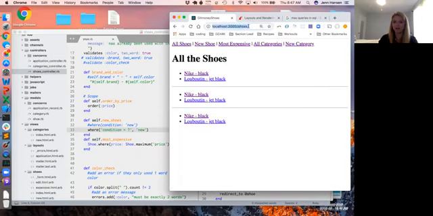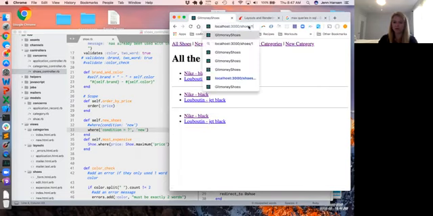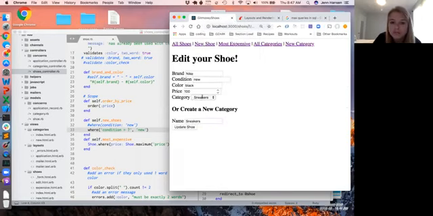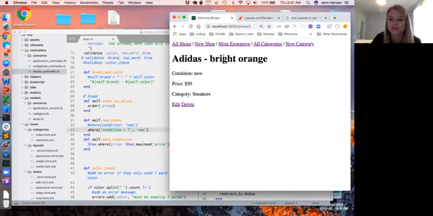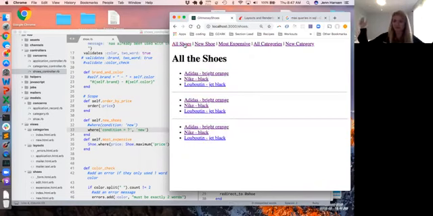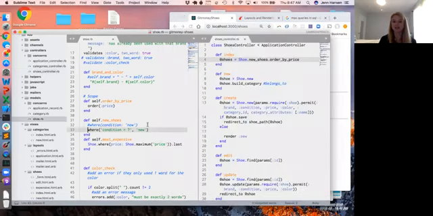And let's add one more. I want another shoe to be a condition of new, just to make sure we can see that this worked. Oh, that one that I just edited is my only one with a condition of new, bright orange. And let's look at all shoes. Now we have 3 shoes that are new and in order of price. And so I just wanted to show you that that's how you can use these, and they can be chained. Notice we didn't have to do .all because these are by default already looking at the database and returning like the select all feature.